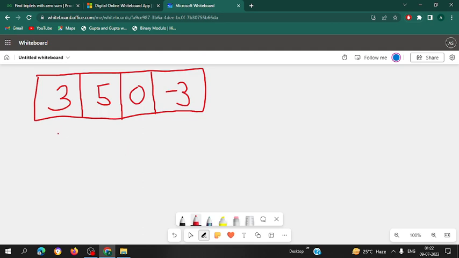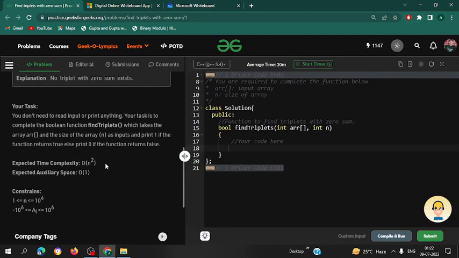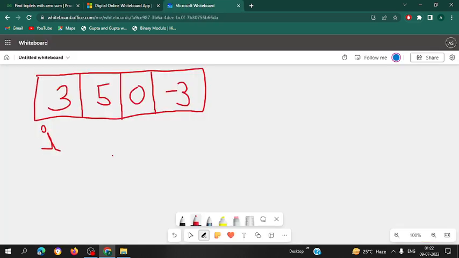The approach is that we are simply going to take three elements, but we are not going to run three loops. As you know, if we run three loops, i here, j here, and k here, then in that case also we will be able to solve this question. But this question will give you time limit exceeded, as it has been clearly mentioned that we have to solve this question in big O of n square. So now we are going to solve this question in big O of n square.